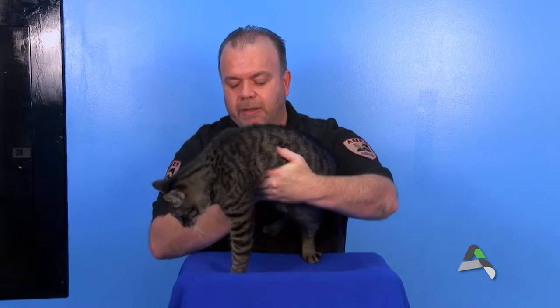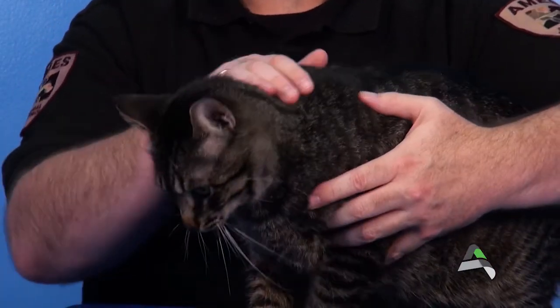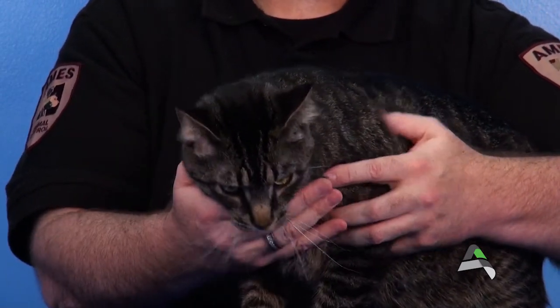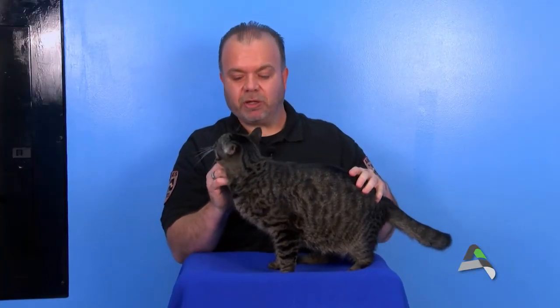Dwarf was surrendered to us. He was actually adopted as a pair and didn't get along with the other cats in the household. So we're probably thinking that Dwarf may be a little selective on the cats that he likes. So maybe it's best to have Dwarf in a single home where he's the only cat. He loves attention from people, so that probably wouldn't be a bad thing for him. As long as he has lots of human contact, I think Dwarf would be really happy in a new home.